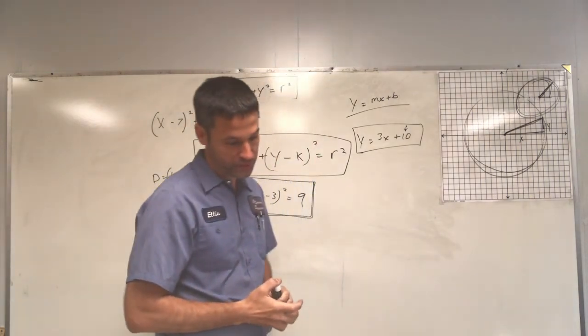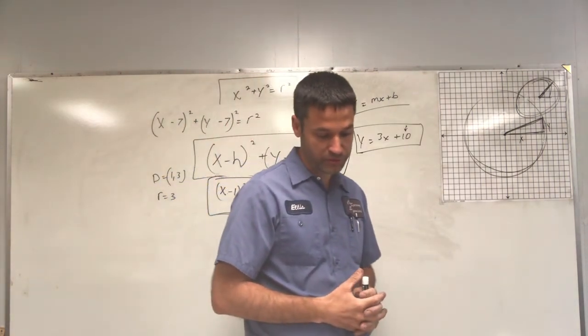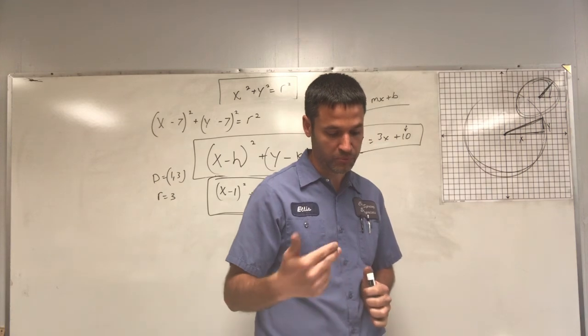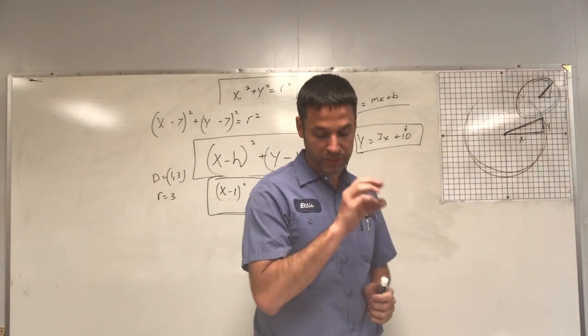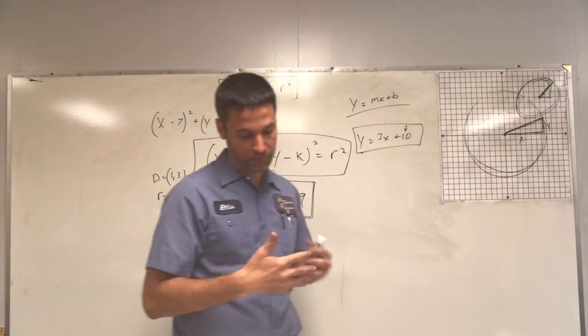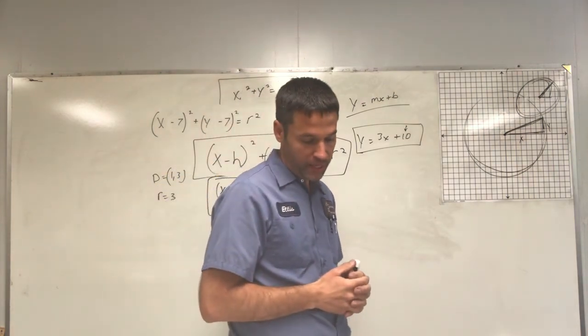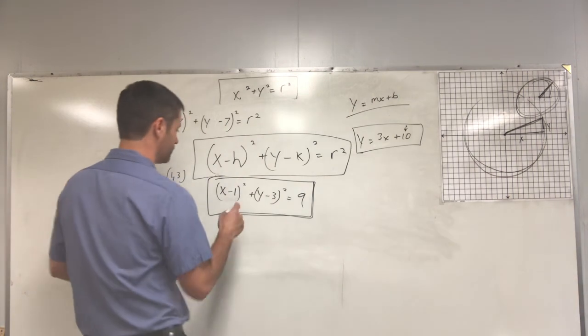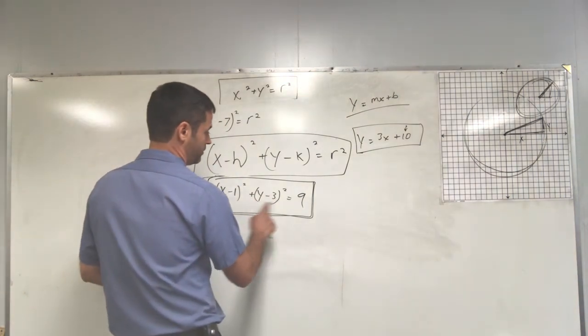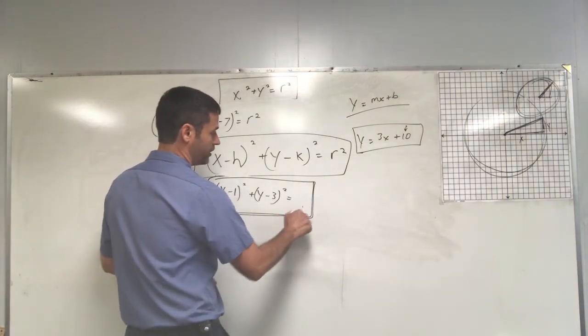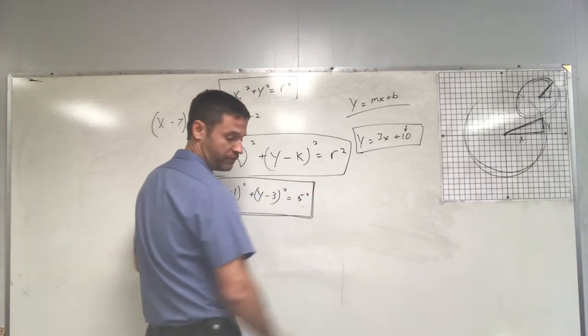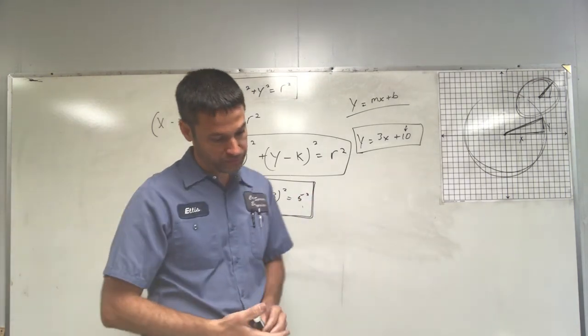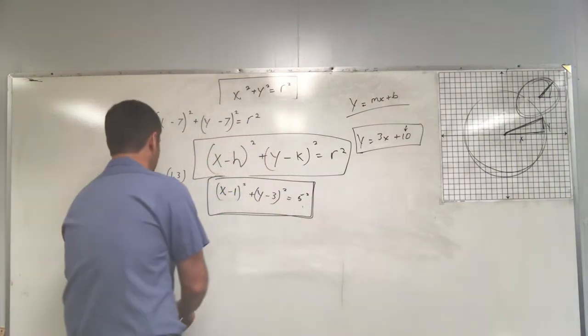The second one says circle E is concentric with circle D. This is now example 2b. Concentric means being in the same circle, being in the same center. And it has a radius of 5. So nothing changed about the center of the circle. This stayed the same. And it's simply 5 squared over here. Your radius squared. 5 squared or 25. All right, now let's go backwards and graph.